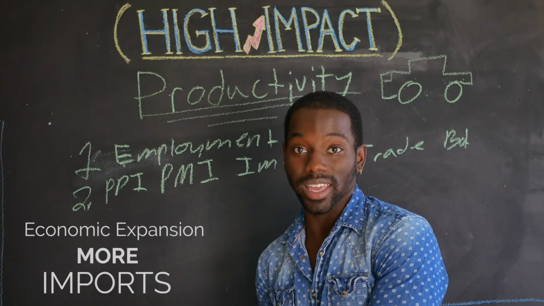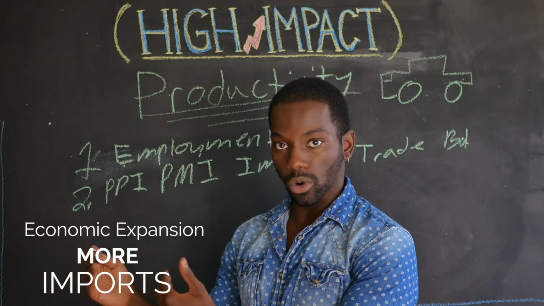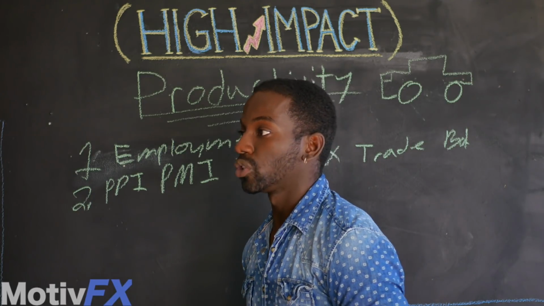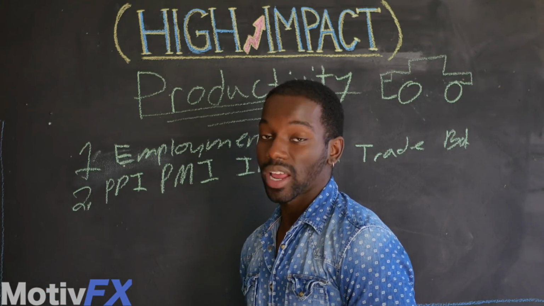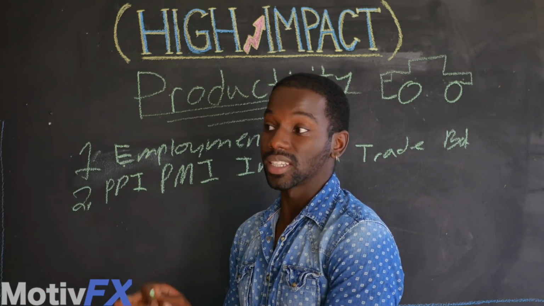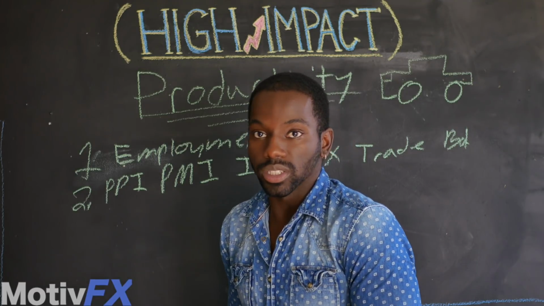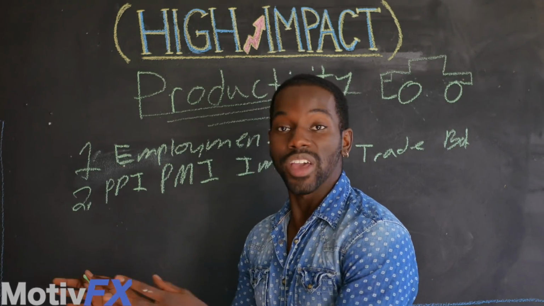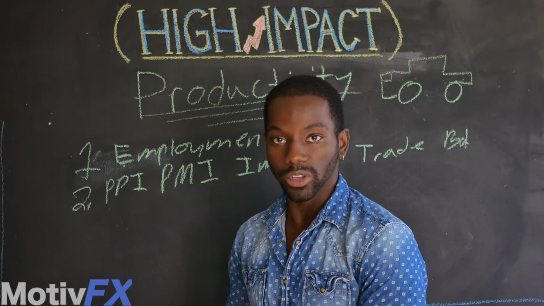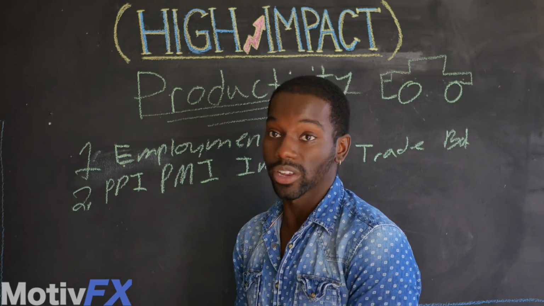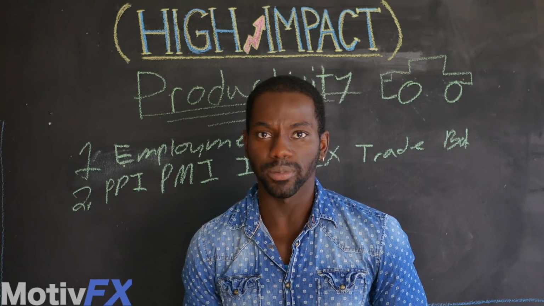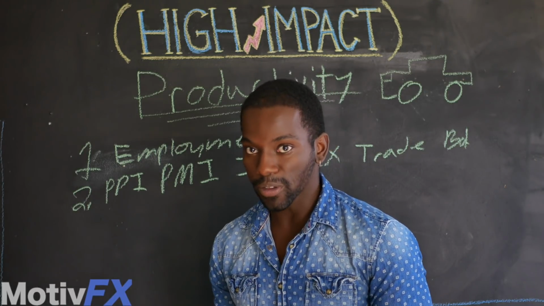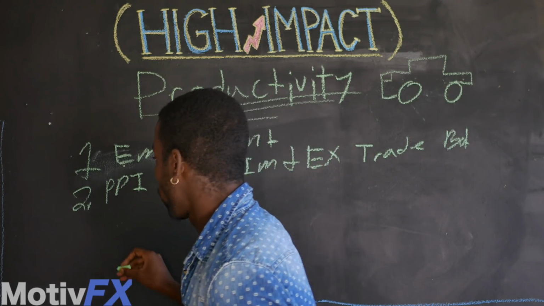Okay, in an economic expansion, we want to be taking on a little bit more imports than exports. All right, because if we're just still producing a lot in the economy and pushing that out of the economy, then we're going to have an increase again in inflation. Okay, if we're in a recession, well, we want a lot of exports. We want to be producing a lot within the economy, and that way we're increasing productivity within the economy. So again, it's varying degree. A lot of times people say, oh, the economy is functioning at a trade deficit. Well, if the economy is expanding extremely fast, you might want to be functioning at a trade deficit, all right? So that's something that's very important there.